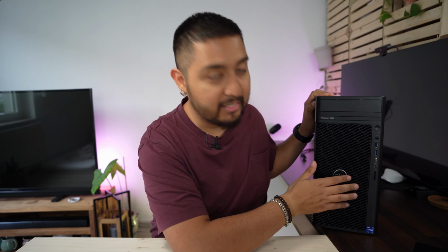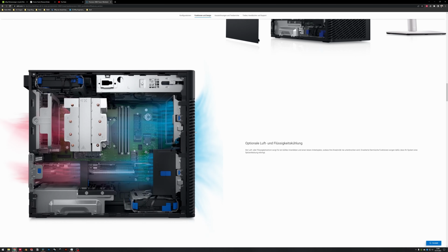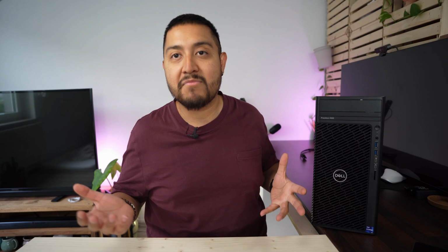The Dell logo is still here in a silver chrome metallic, and the design went a little bit better. The sticker, of course, of the Intel CPU that you are rocking is going to be here in the bottom. But besides that, pretty slick design, pretty clean design, nothing else to say.